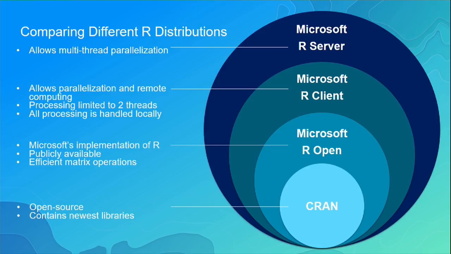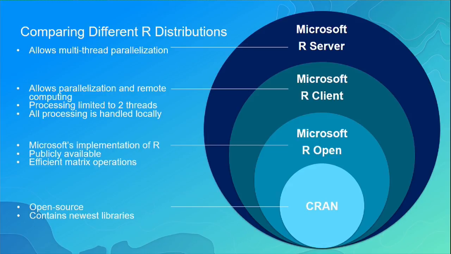So at the core of it all, there's CRAN. Because Microsoft doesn't really create their own R packages. They take whatever is existing out there, they take the latest CRAN, and then they migrate it over. And for that reason, there's generally a lag. For example, the latest image of the R version that Microsoft has, I'm going to show you that too, is an image of CRAN from September of 2017. So there is a sizable lag. You're not going to have access to libraries that come out today, but you're going to have access to them in a matter of months or so.